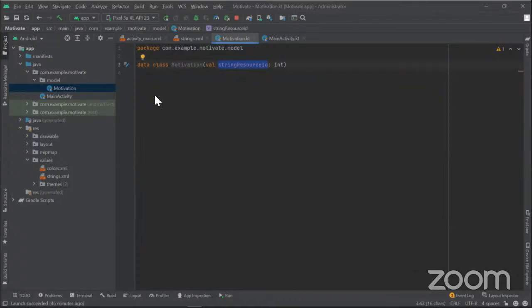Motivation. Okay, so the next thing we're going to do is to create a class to be the data source. That is the source of this data. Now, note this data displayed in your application may come from different sources. It may come from within your app project or from an external source that requires connecting to the internet to download the data.